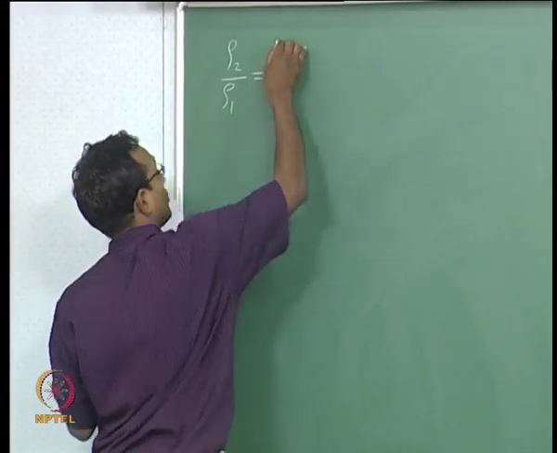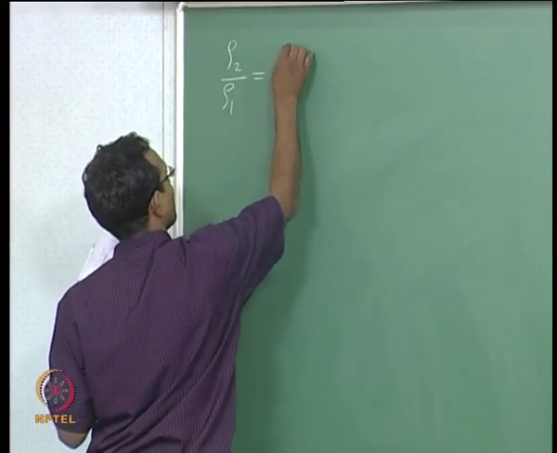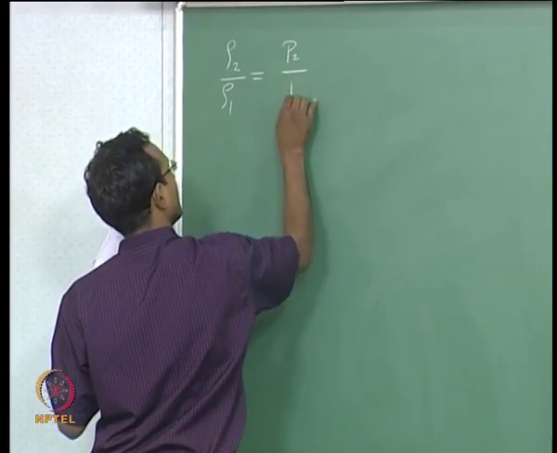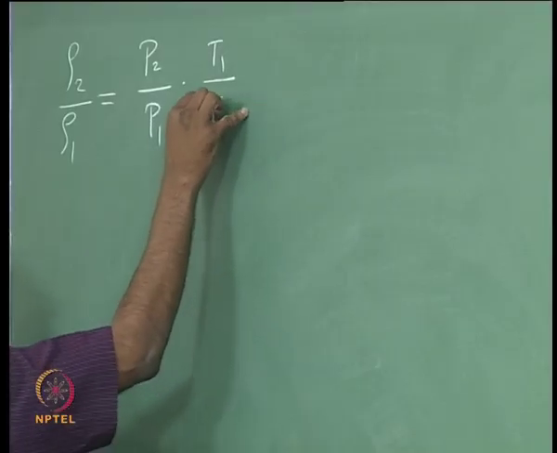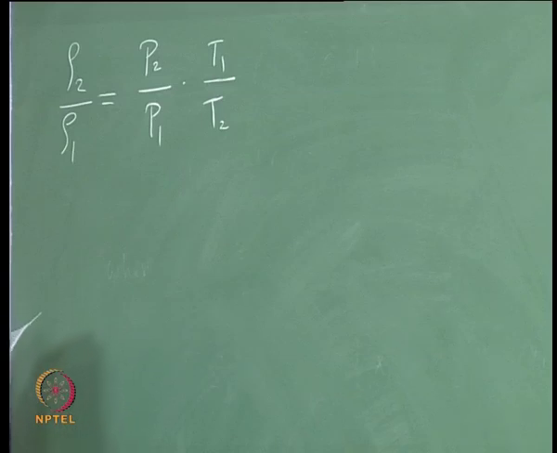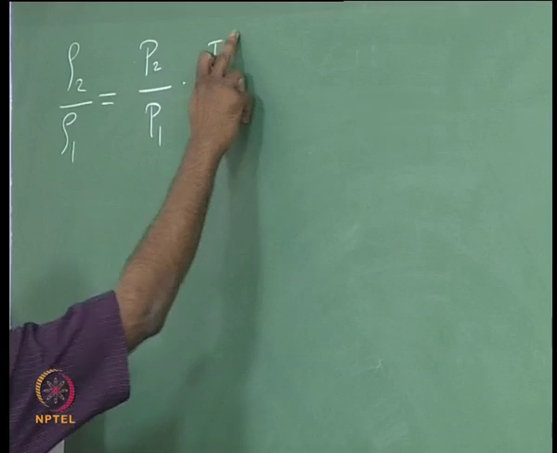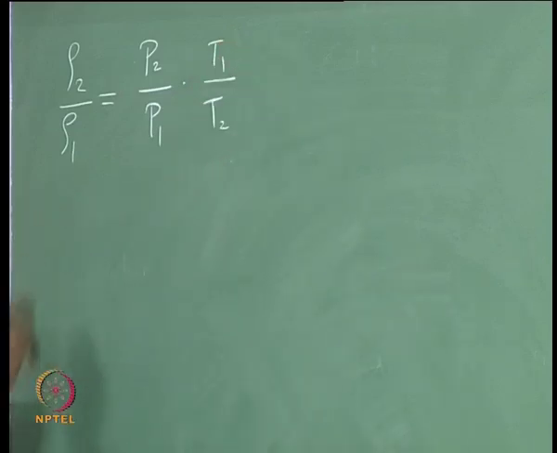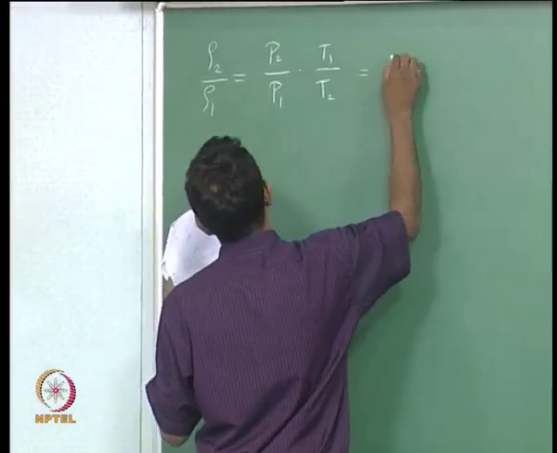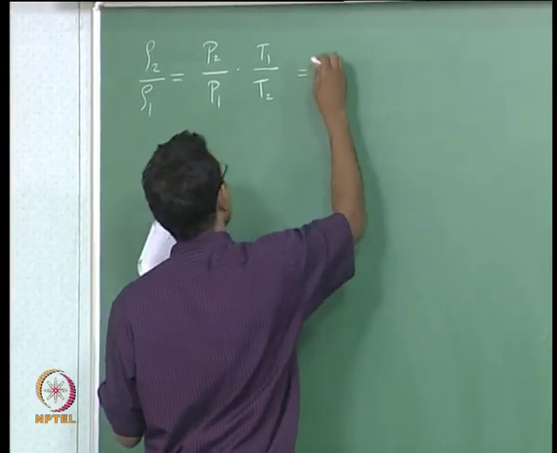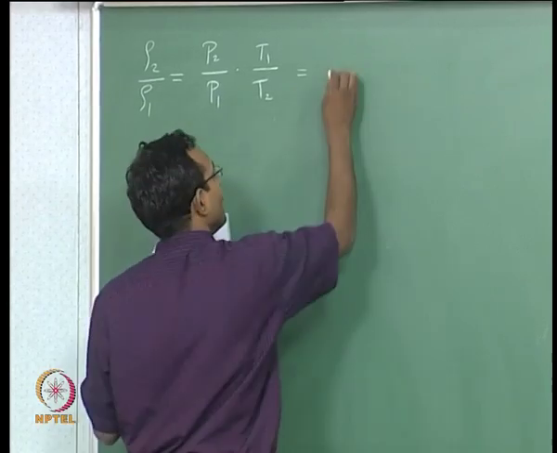This is of course equal to, from P equal to rho RT, I can write rho 2 as P2 by T2. Okay, and it comes out to be this relation. Now, we already had an expression for P2 by P1, but we want an expression for T2 by T1. I do not know rho 2 by rho 1 yet. So, I want to rewrite this rho 2 by rho 1 in terms of U2 by U1, which, we know from the mass equation, will be U1 by U2.